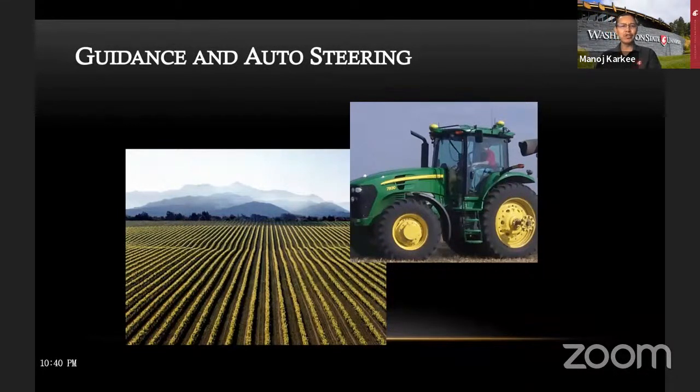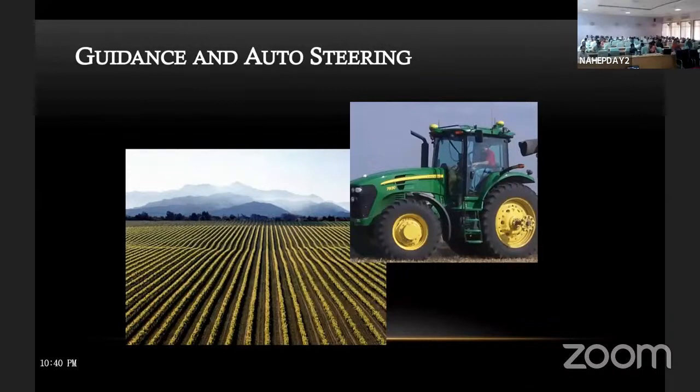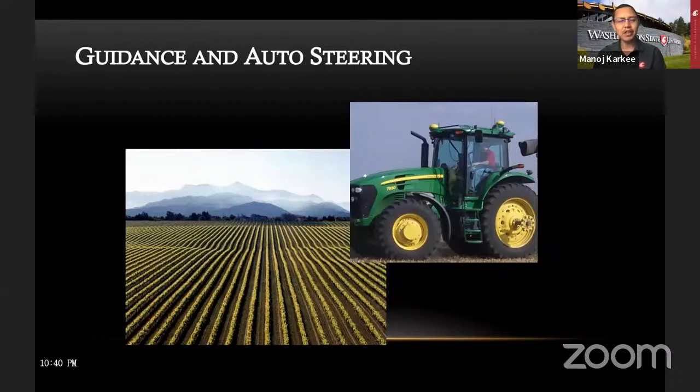One of the examples include auto guidance and auto steering systems. More than 70% of the tractors produced in the world these days, based on some of the statistics I have seen recently, are equipped with GPS guided auto steering systems that can allow driving these tractors in predefined paths within a couple of centimeters of accuracy, planting and harvesting or applying chemicals or whatever else that needs to happen in the field. And again, that allows operators to be involved in various other activities, such as making sure the grain being harvested is actually unloaded onto a grain cart without any wastage or spillover. Certainly, it reduces the fatigue and stress level, both emotional, mental, and physical, all with that kind of long and tedious steering operation if this kind of technology would not be available.